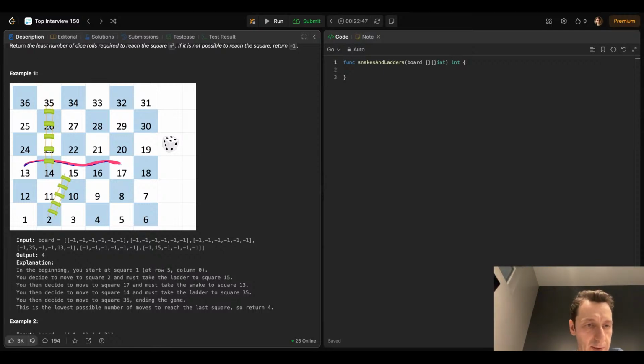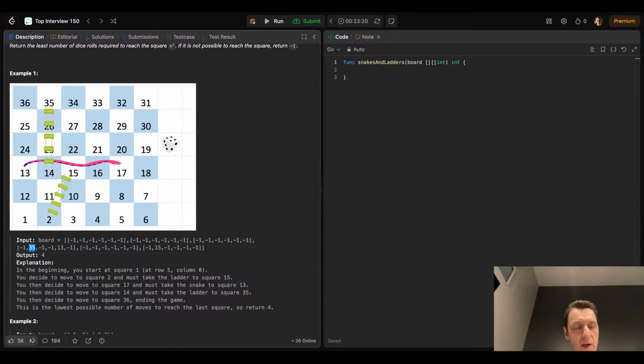And with ladders, I guess it's the same thing. Yeah, so this ladder can take you to 15. This ladder can take you to 35. The second one is at 14, but it can drop you back. This one works like that. Why should we call it a snake or a ladder? I don't know.